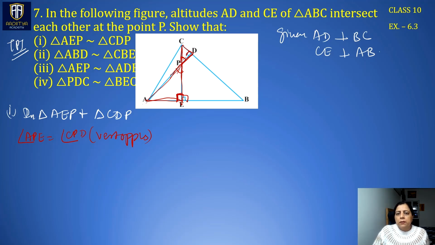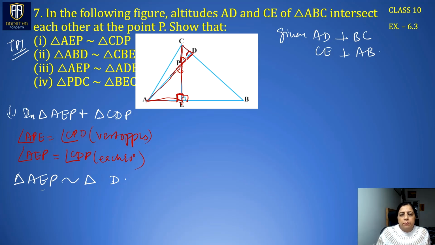And this angle is also 90. So we can write angle AEP is equal to angle CDP, each 90 degree, right? It is given in the question. So we can say that triangle AEP, check for the order. What is AEP? E has to be equal to D, so E is there in the middle, keep D in the middle. Then P is equivalent to P because they are the corresponding parts. P is there, so C is there. AEP is similar to CDP by AAA similarity, right?